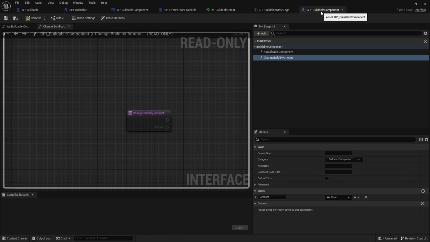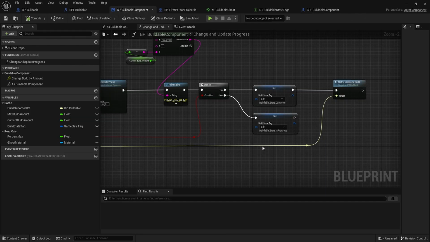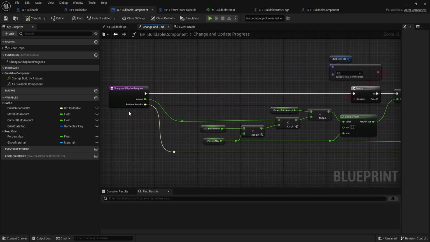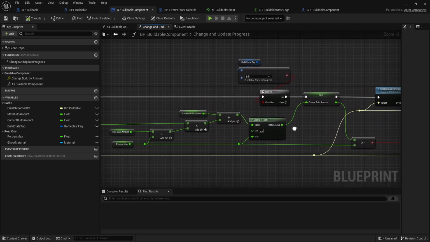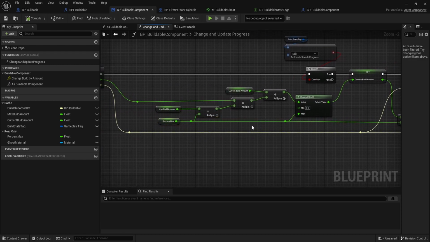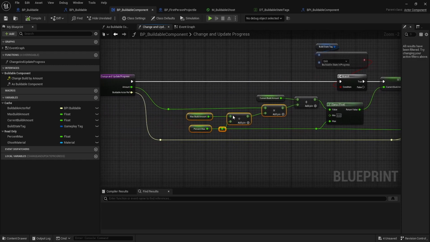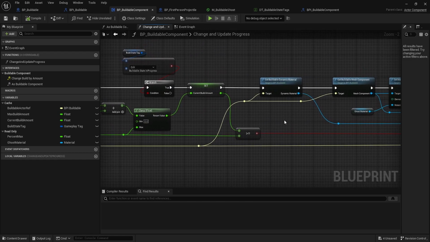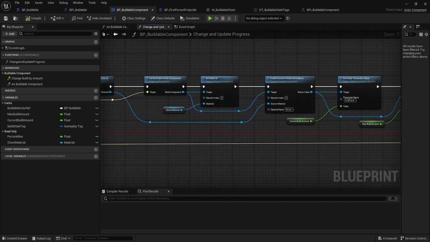You have your tags, you have your interfaces, and then you have your big component that handles all your logic, where it handles all the clamping and the calculations for the scaling. This is where it does mostly the scaling here. So if you ever want to modify that, that's where you would do it. Or is it here? Yeah, it's here because it's when it passes in this amount. It does a division based on the max percentage and then the max build amount and things like that, and then clamps it and then checks to make sure it's not in progress.